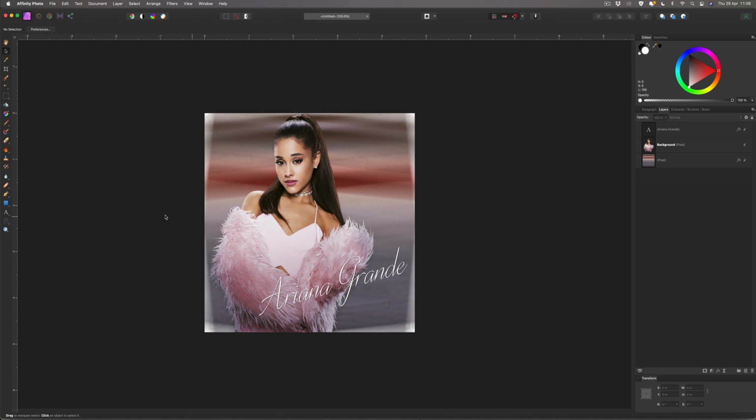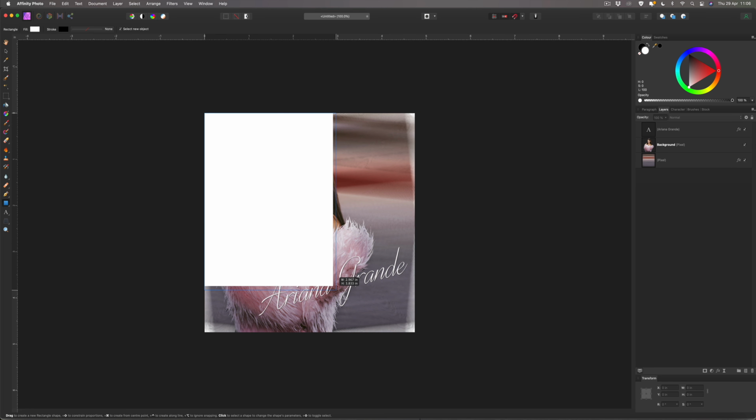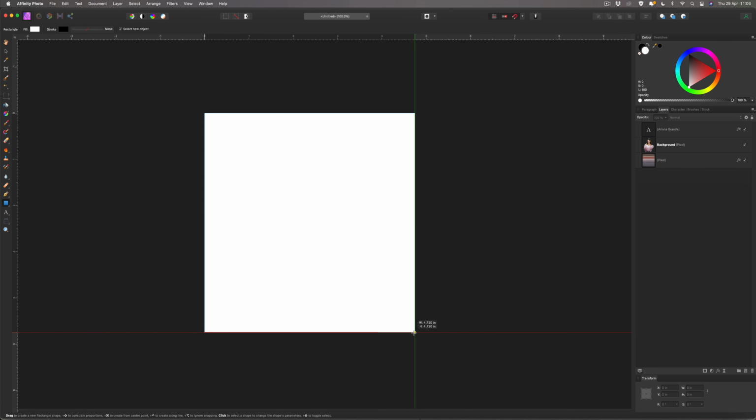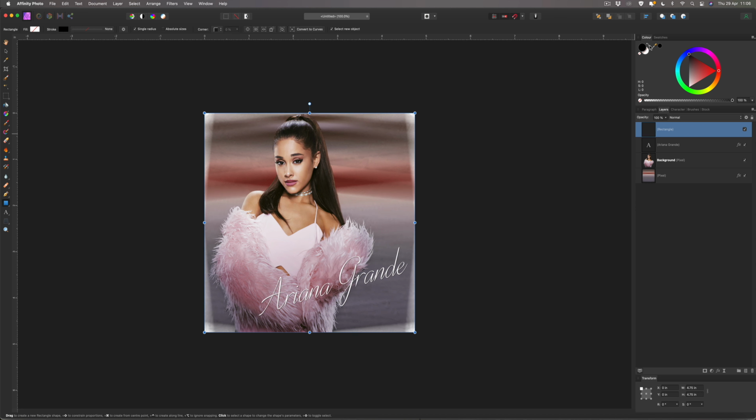So next thing I want to do is put a border around this. So I'm going to grab my rectangle tool. It's going to drag this from one corner to the other and just let that snap into place. We are going to turn off our fill with that little circle with a cross through it. And we're going to give that a stroke of white. We are then going to come over to our stroke section up here on the left hand corner and just going to adjust that to a size that we want.